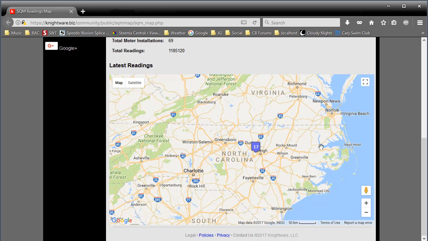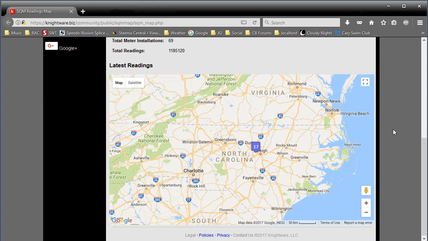That's because the server is adding a small fudge factor to the location of your meter, and that's so that the exact location of your meter is obscured. And this can be disabled. You can send an email to Nightwear and we'll disable that feature.